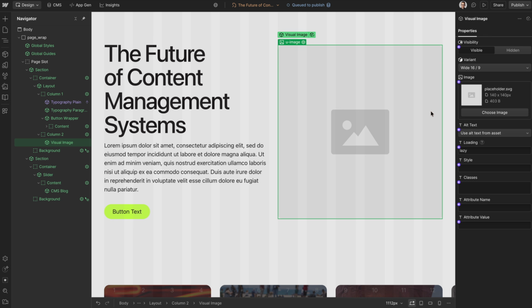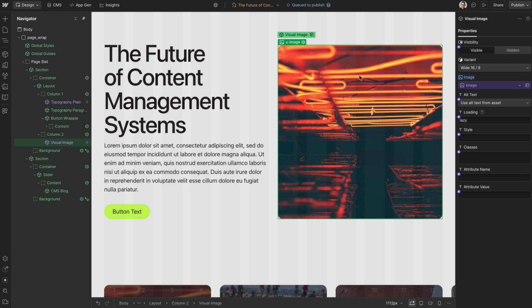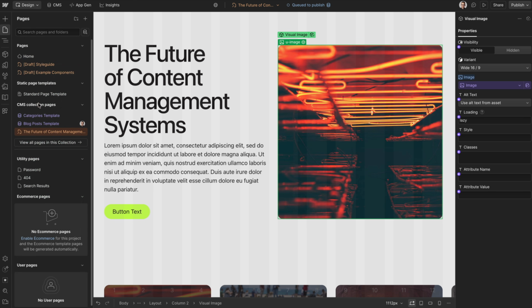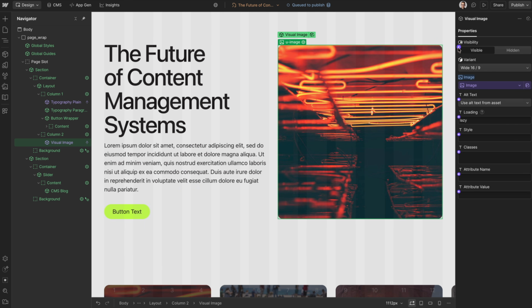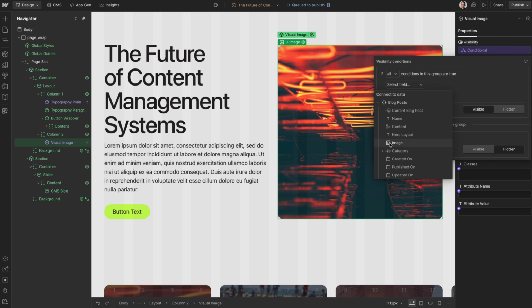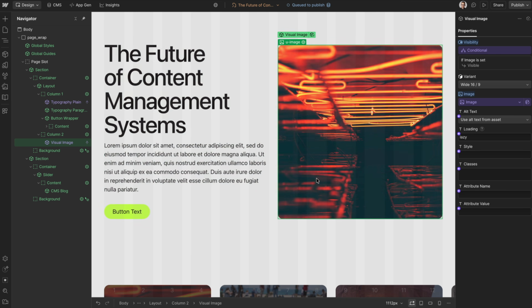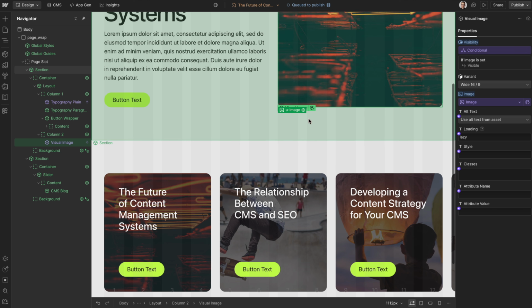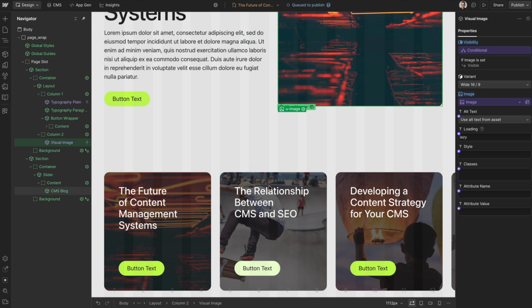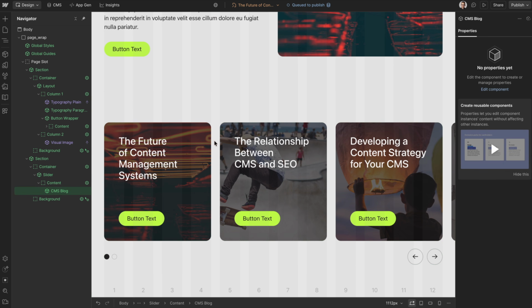Probably one of the most exciting parts is we can now more easily use components with collections. So here I'm on a CMS page and I might want this image to only show up. So I'll create a conditional here if the image CMS field is set. And I could add another condition to say if the video CMS field is not set, and this image will be completely deleted from the published site if these conditions are not met. So here we're able to create a lot more dynamic layouts without having a bunch of unneeded HTML on our published site. And we have some pretty good options here for filtering as well.